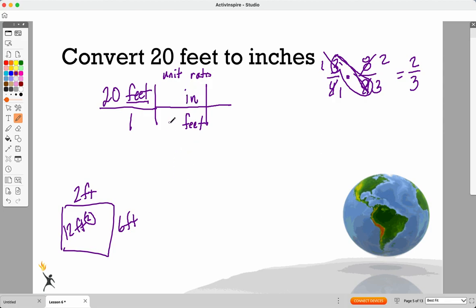So now we fill in our blank. We know that 1 foot is 12 inches. So we can cross reduce our labels this time. I know that's a big difference of what we've been talking about, but you can cross reduce labels just as easily as you can cross reduce numbers. That means I don't have feet over feet when I multiply. I'm going to have 20 times 12 inches to get 240 inches. That's my final answer. Okay.